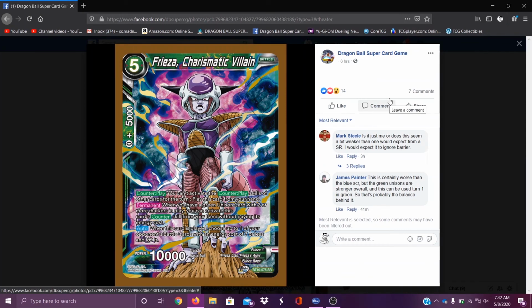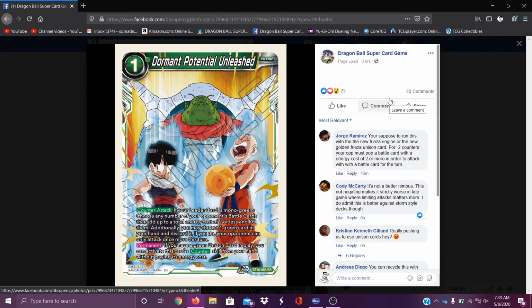Counterplay. You can't activate the counterplay skill of other cards from your turn. Play this card from your hand. When you have a green unison card with 2 markers on it in play, you can activate this card's counter from your hand without paying its energy. That's actually really good. If you have a unison, you get to play it for free. When this card is played, choose up to one of your opponent's battle cards when it costs 7 or less and KO it. That's decent. That's a high number to start KOing stuff.